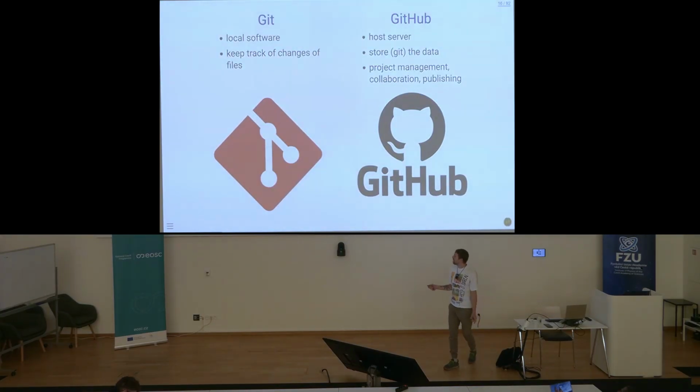So, some basic terms, again. We have two main things which we're going to be talking about today. One of them, on the left, is Git, and on the right is GitHub. Git is a local software on your computer. Hopefully you have all installed it. We will see. Its main task is to keep track of changes. I like to imagine that it's a small, tiny man sitting in my computer and watching a file. If the file changes, if he notices something change, he will notify me. This is my mental image of how the Git software works: a tiny man watching changes.